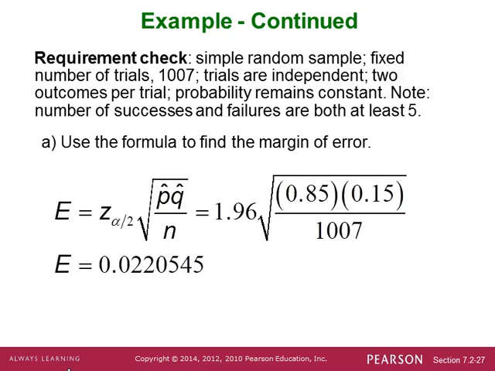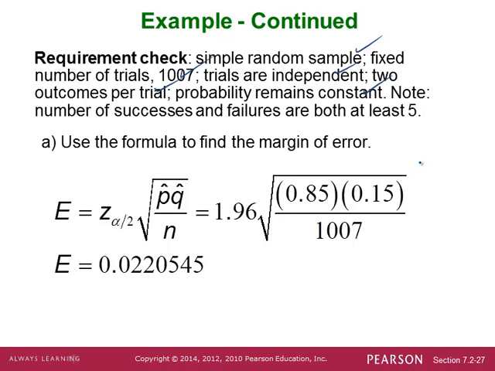All right, so first of all, before we proceed, are we actually allowed to use these steps to come up with our confidence interval? Well, we have a simple random sample, yes. Fixed number of trials, 1,007 of them, yes. Each time that we sample somebody, we ask them the question. We have one of two possible responses. The trials are assumed to be independent, or each individual will provide a response that's independent of anybody else. Probability remains constant because they're independent. Each individual that we ask is going to be independent of everybody else. That's why the probability remains constant.